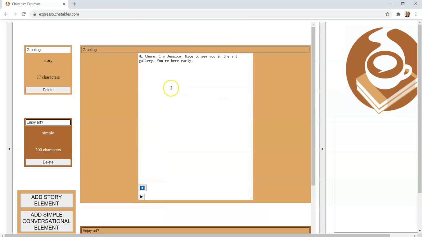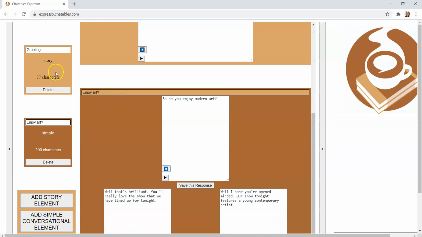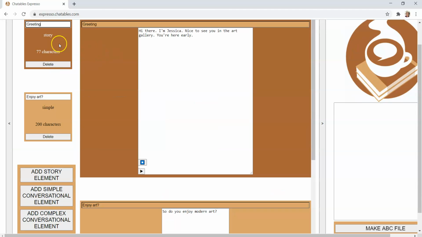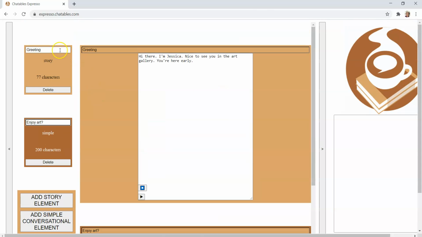All right. Okay. I would just say that sometimes you get a little bit confused, and just be careful, because if you do want to delete a block, this is where you do it. You delete the block from this thumbnail. So make sure you've selected the right block and don't delete the wrong one.